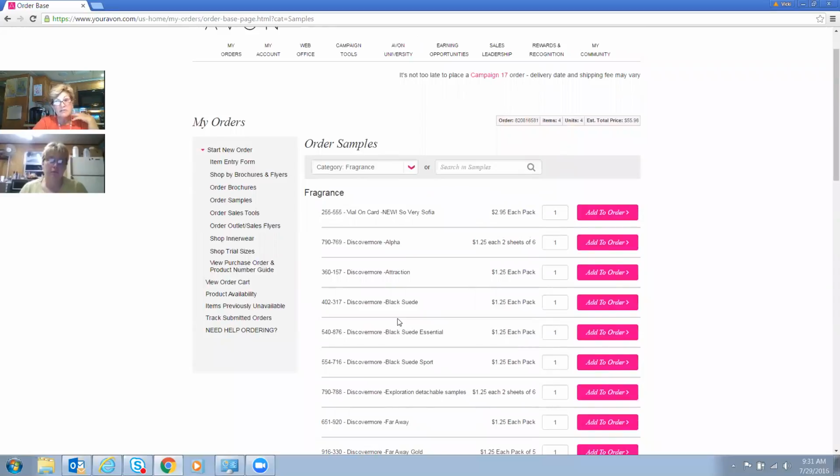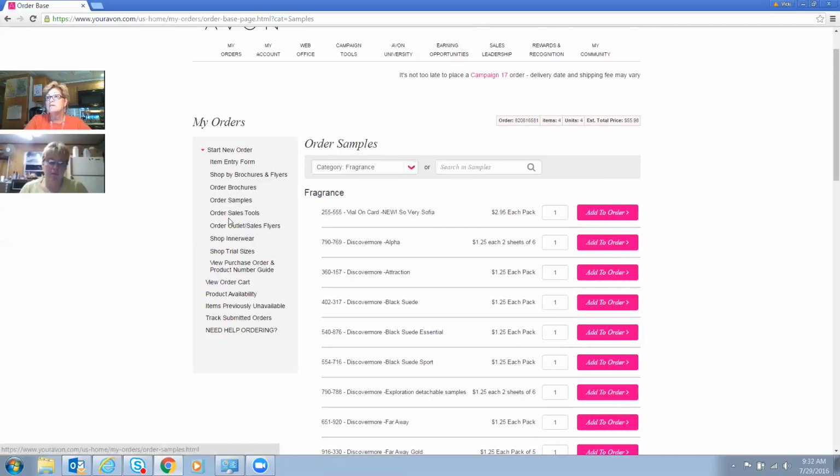The best place to look for samples is in your What's New, because they put some really good deals in there. And what is in the What's New is what's going to be coming. I mean, you could buy every single sample, but unless they get a sample and it's new or it's on sale in the book, they're not as apt to be ready to buy it. So that's why you want to pay close attention to the What's New, because they're giving you what's going to be on sale, what's current, what's what, right? So those packets are put in there for a reason and for current productiveness.